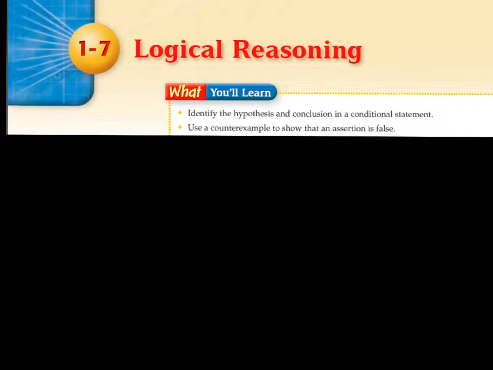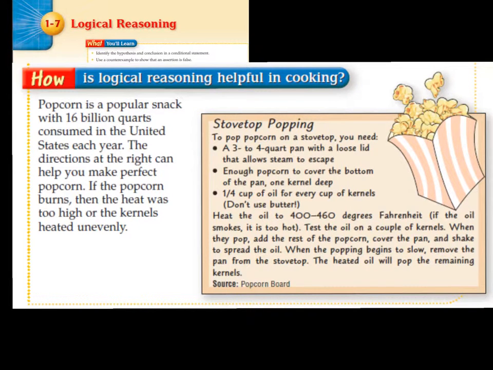The topic for Lesson 1-7 is logical reasoning. You'll learn to identify the hypothesis and conclusion in a conditional statement and use a counterexample to show that an assertion is false. How is logical reasoning helpful in cooking? Popcorn is a popular snack with 16 billion quarts consumed in the United States each year. The directions to the right can help you make perfect popcorn.